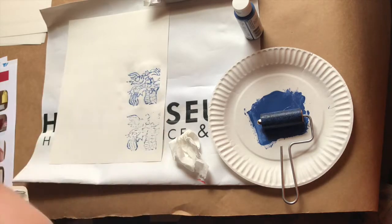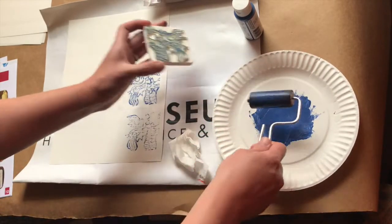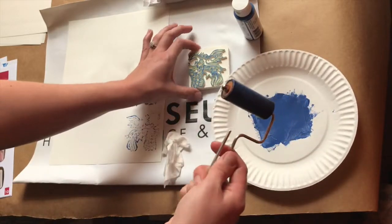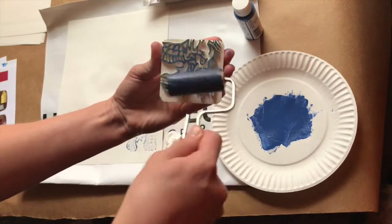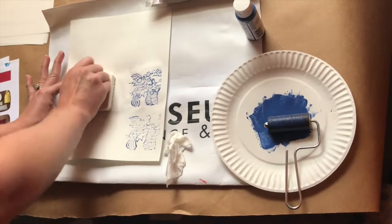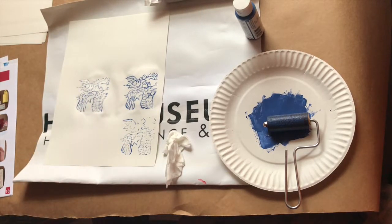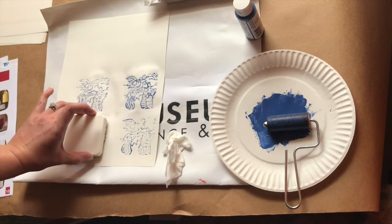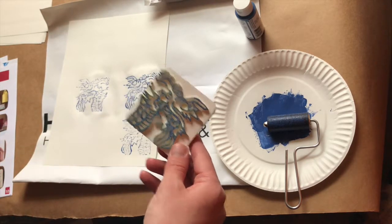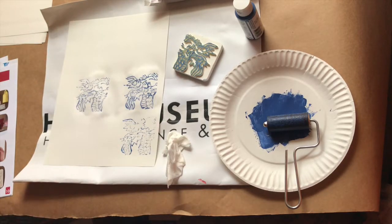So much better! I have at least four pieces of paper that I can do this on, or I can just practice until I'm happy with it. Don't forget to use your wet wipe in the area where you're going to print to dampen your paper before you roll your block and stamp it in that same place where you just wiped the paper. Give it a nice little background. You could be like Andy Warhol and do blocks of four — sometimes he did rows of four. But we're getting inspired from Katsushika Hokusai, who was a woodblock printer. That's why we have a block print — create as many of your block prints as you choose.